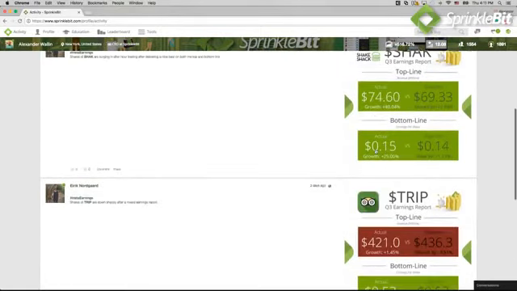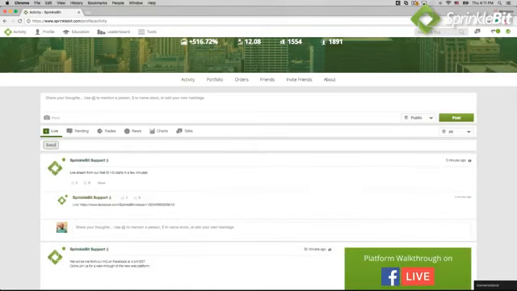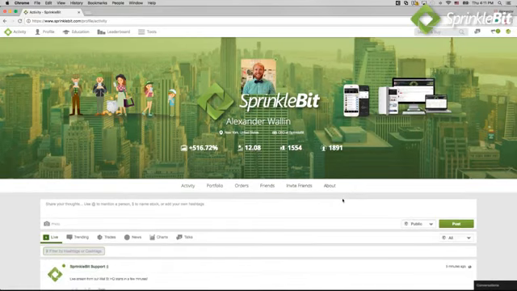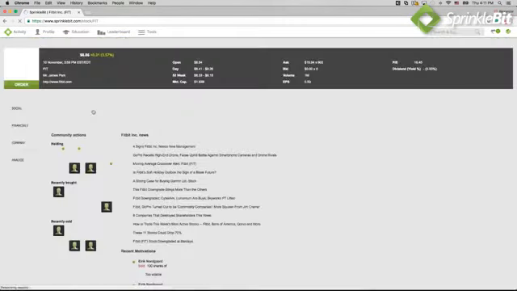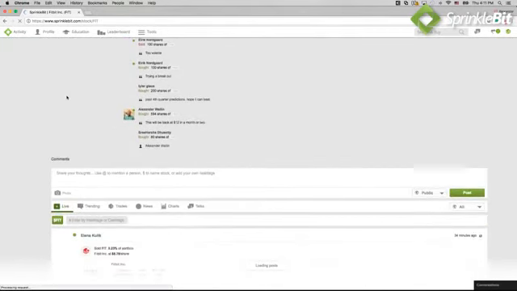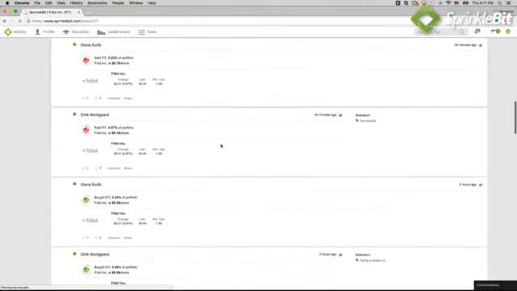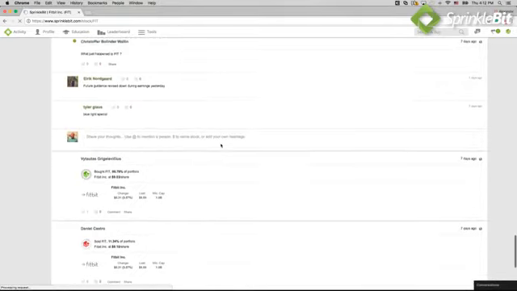And it's an infinity scroll, so you can scroll as far down as you want. You can also do, for example, if you only want to see Apple, for example. Yes, sorry. Here's a better example. If you click here on company, just let it load here a little bit, and you scroll to the bottom. You can see all the tickers, so here's the Fitbit ticker, and you can see all the trades and all the comments regarding that stock. So pretty powerful way to use it.